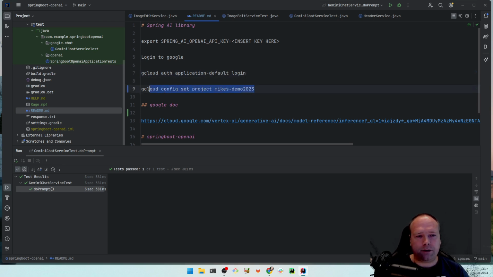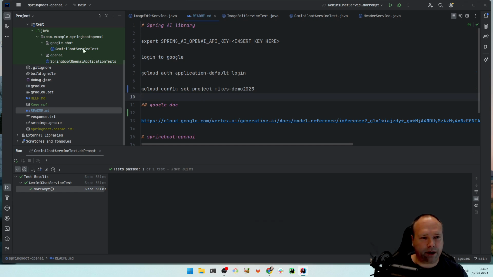Another thing is that you should probably set a default project. It's always good to set a default project so you are not suddenly changing and manipulating another project in the Google Cloud than you are expecting to. Maybe you just have one because you are just making a demo, then that's fine. But if you are playing around with multiple projects, then make sure that you have set the default project right here. Okay, so Gemini, how do we get up and running with that?